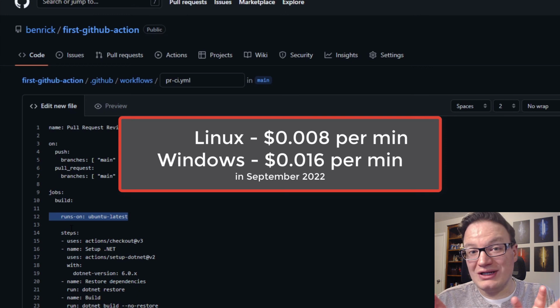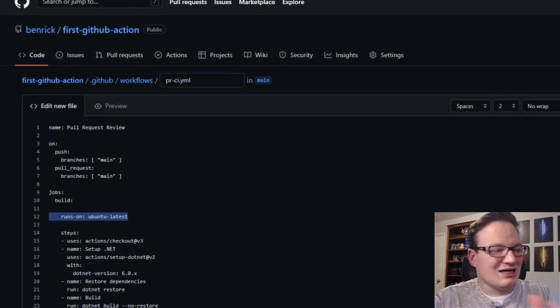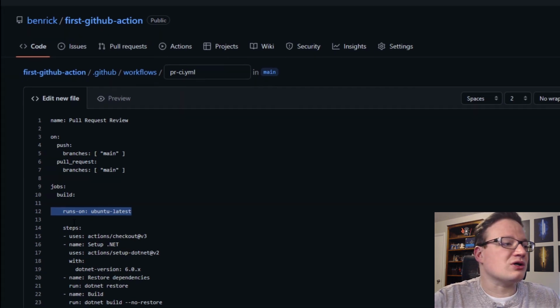So unless you're a really heavy user trying to use GitHub Actions to really powerhouse a lot of work for yourself, you're not going to hit those limits. And if you do, it should not get too expensive. But again, take a look at the pricing just to make sure.